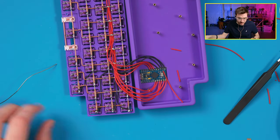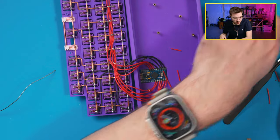Right, there's those. We have one more connection. Need more wire. Do I need another strand? I do.